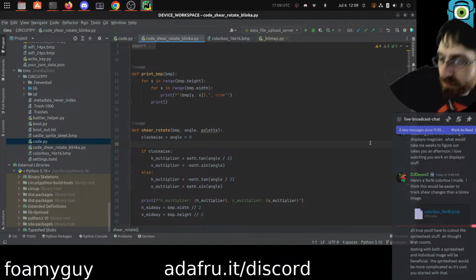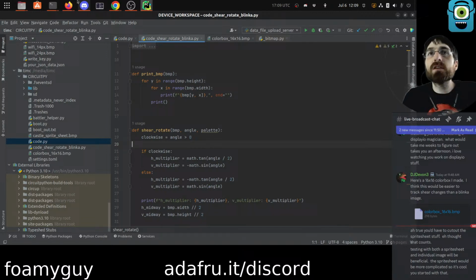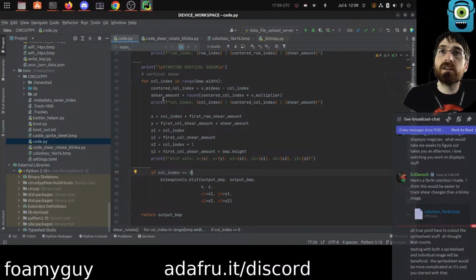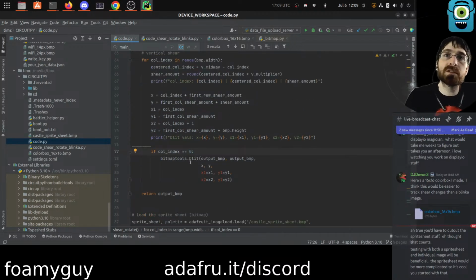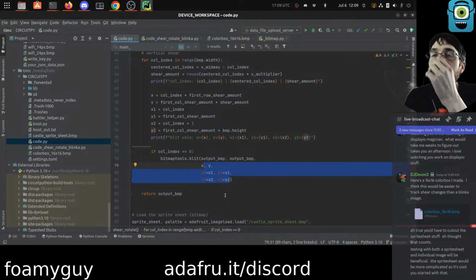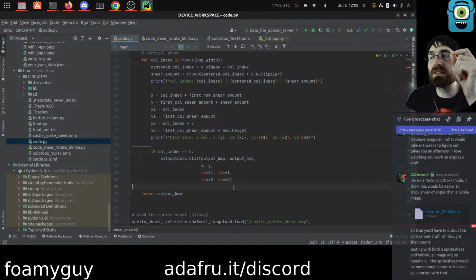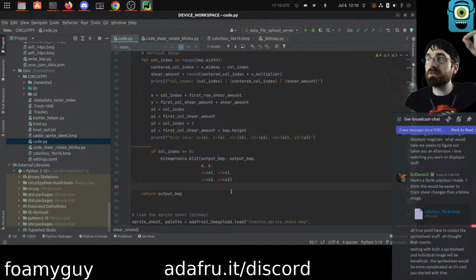I wonder if blit is not really made with the idea of using the same bitmap and potentially intersecting the rectangle that you're cutting. I'm wondering if maybe this is taking one pixel, putting it somewhere, and then taking the next pixel but accidentally grabbing one that's already been changed.